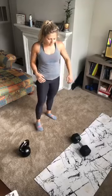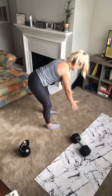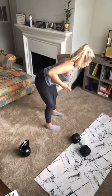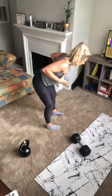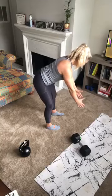Very nice, very nice. Let's go ahead and shake it out a little bit. Once you practice those, let's get into a good morning, bottom of a good morning. Take your hands forward at a slight angle, guys. I want you to take those thumbs up to your armpits. Feel that squeeze of the back. Feel all your width activate, your lats, and then send it back down.